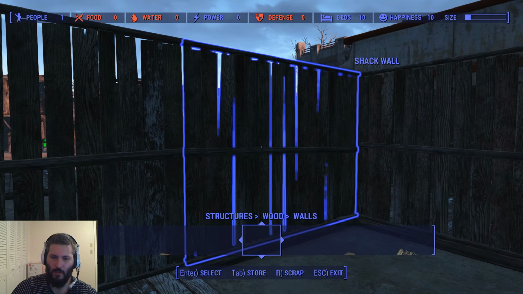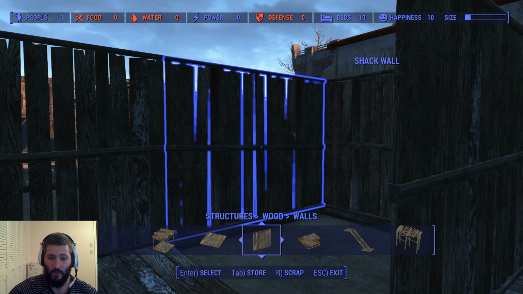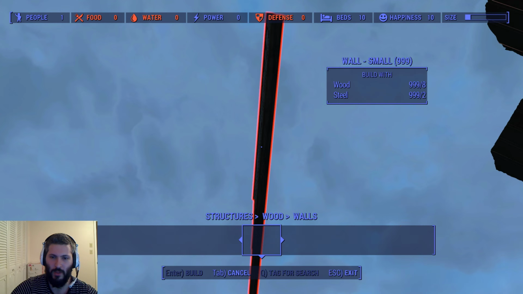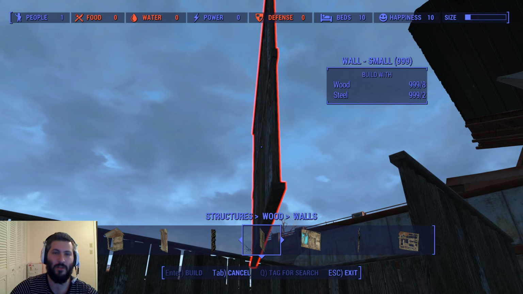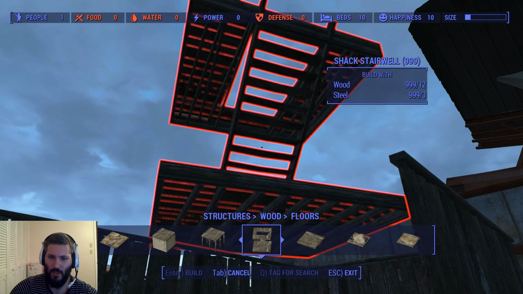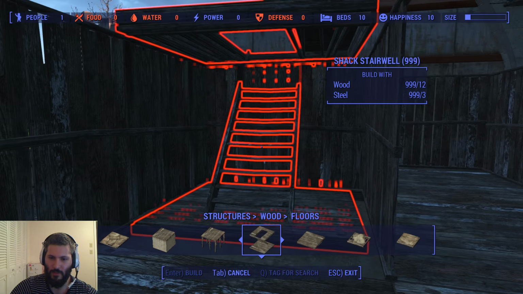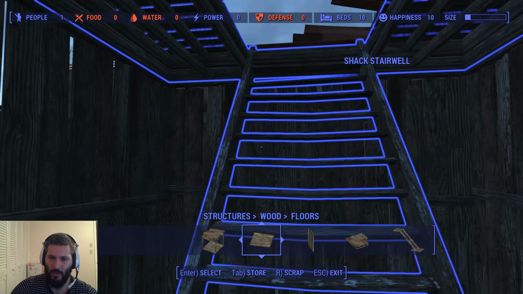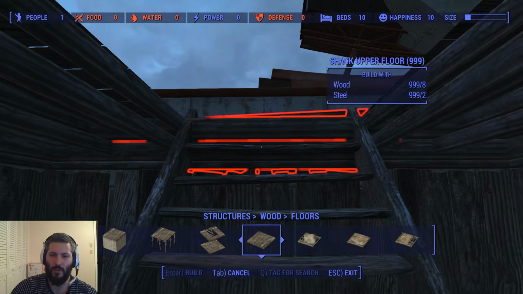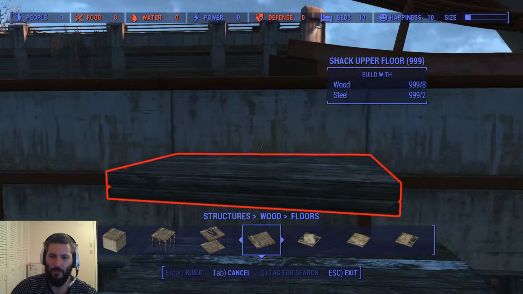There we go. If you see me flip up really quick, what I'm doing is, when you're not in the build mode and you're just out and you hit the select button, the last thing that you had going was there. It's just a little bit of a tip. It doesn't really do much, I suppose, but it is a little bit of a time saver if you can get it going properly. So the next thing we're really going to need to do is to get our shack upper floors. So let's do that.